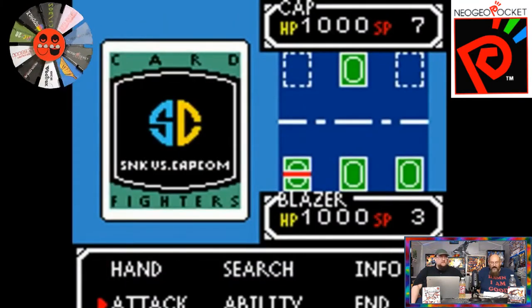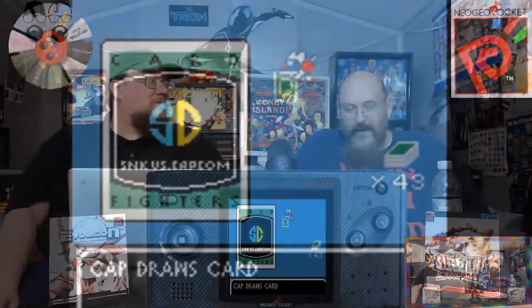There was another version of the Pocket Color that came out in October that was a little slimmer, but I don't think it ever got a release anywhere else. At this time SNK was getting taking a beating, and in June of 2000 they were bought by Aruze. After that, Aruze pretty much canceled all stuff that was going on outside of Japan. They were blowing these things out in the states, and you could even get package deals that came with games never released in the United States.